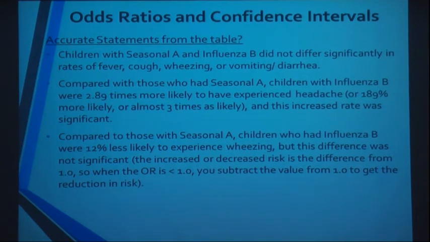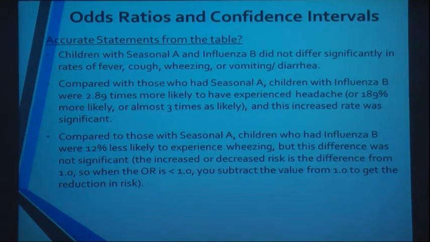You can use the 2.89 as a multiplier. You can talk about an increased percent. So once you hit 2, you've increased by 100%, right? You have an odds ratio of 1, equally likely. Your odds ratio gets to 2, you've increased by 100% your chance. Okay, so you always have to subtract 1 in order to actually talk about it as a percentage. So 2.8 times more likely means an increase of 189%, or we could just say are almost 3 times as likely, and this increase rate was significant.